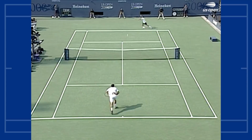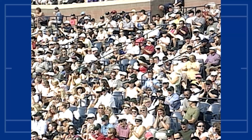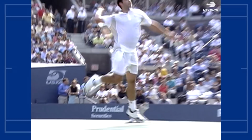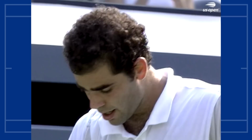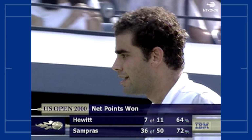There it is. We saw the practice leak in the first set. See it. His fist clenched. There's the patented Pete Sampras flying up. Well, that one's a tricky one, too, because he had to come to the side. You should put a brand name on that one, because that's distinctively his shot. There aren't many guys that can do it as well as he can. You know, a lot of guys can play the trick shots between the legs, but not many players can time the jump just so well and then crack that overhead.